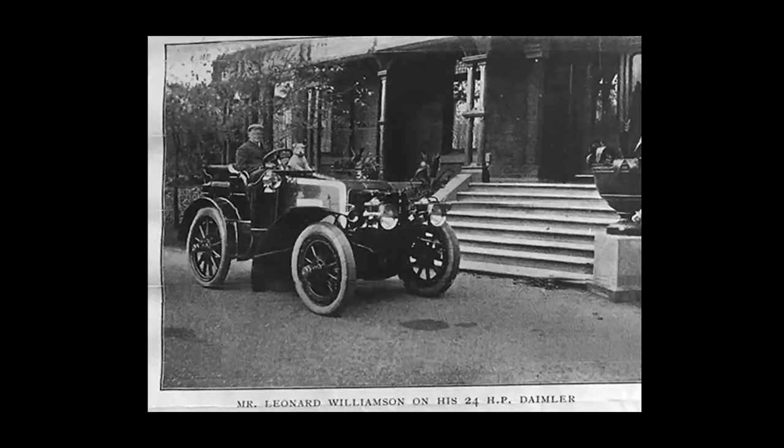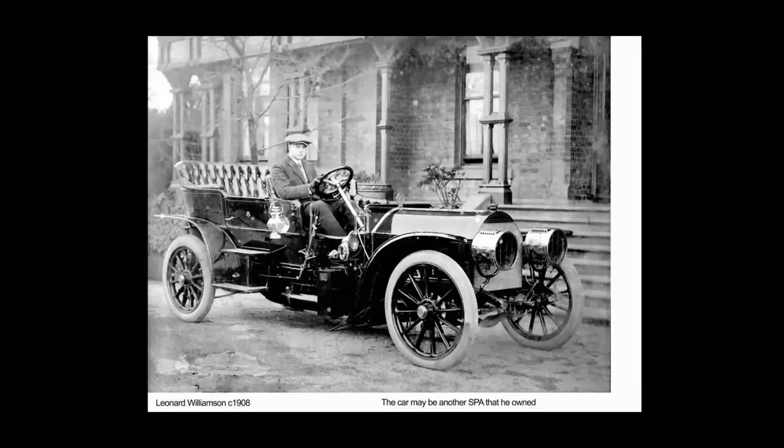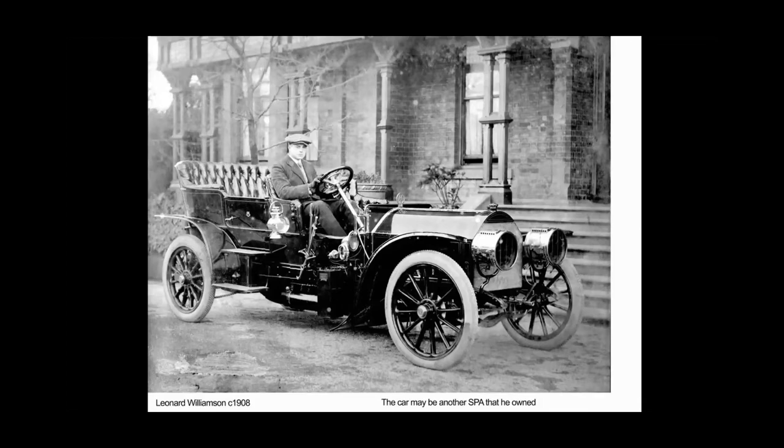He had the most amazing collection of cars. Here is another picture from that article outside his house — a 24 horsepower Daimler, and again the dog sat up there. Then there were two SPAs. This first one was sent to me by a friend, John Warburton, who sadly passed away last year. It's an amazing car, circa 1908. It doesn't have any registration plates, which is a bit surprising — maybe this is when it was delivered. And then this one from my father's collection — he's a little bit older, the car about 1908 or maybe a little later, certainly pre-First World War with the massive acetylene lights. The quality of this image is absolutely stunning.